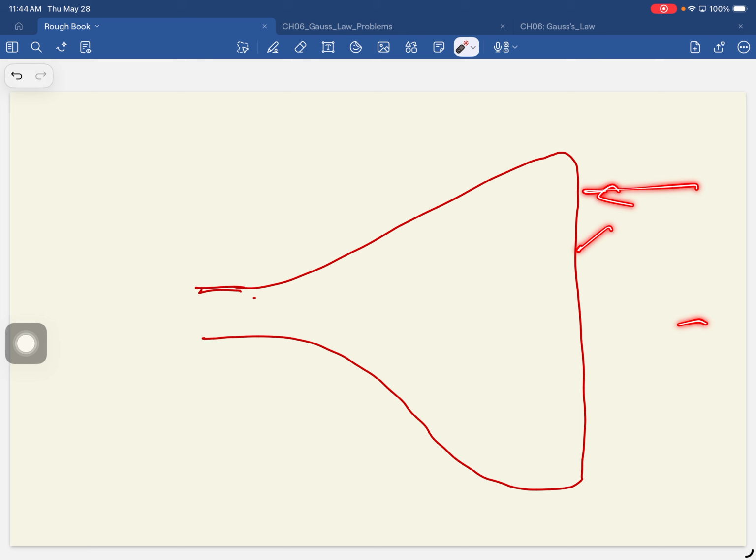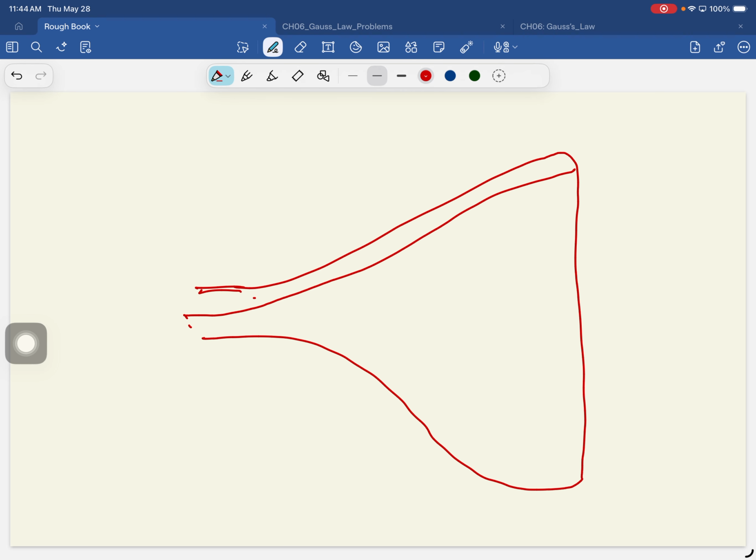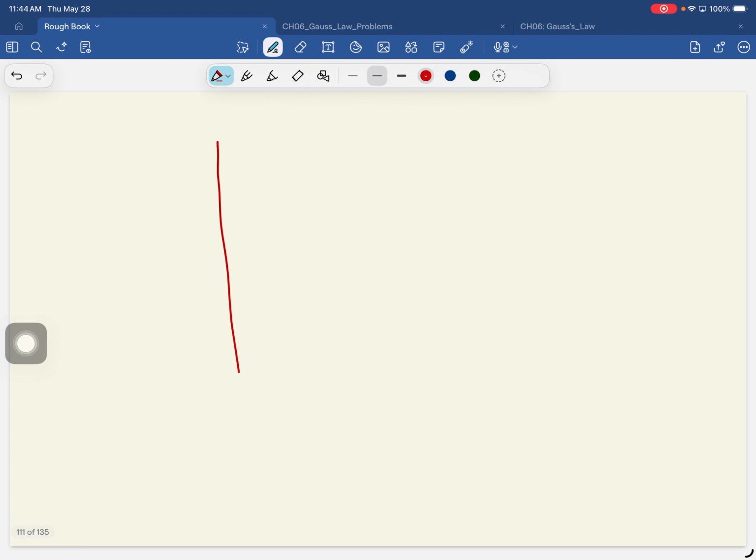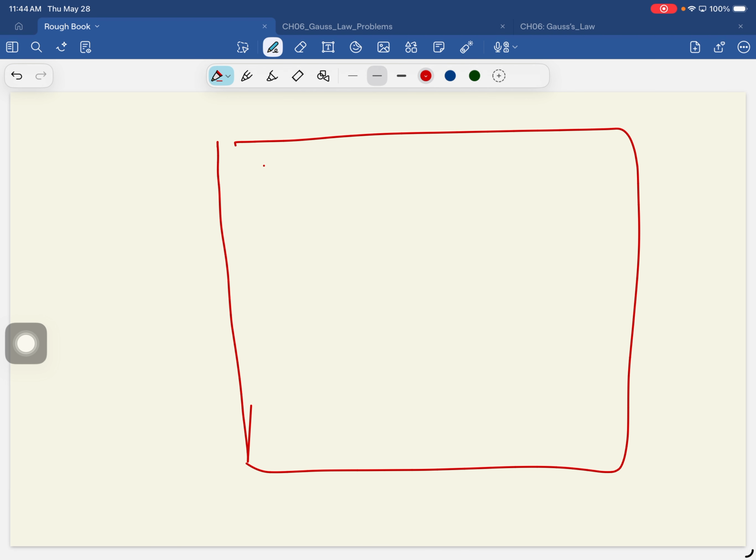So the electric flux is the electric field times the area. This just tells you, like the water analogy, the amount of water flowing through that thing. This tells you how many lines are threading this area. So the flux tells you how many lines are threading that area. The stronger the field, the more lines will go through the area. If the field is 0, how many lines are threading that area? 0. Yeah, that's what that tells you.